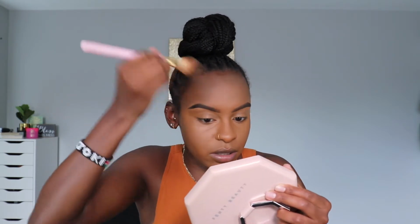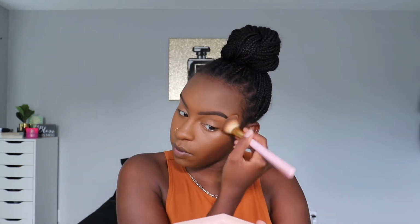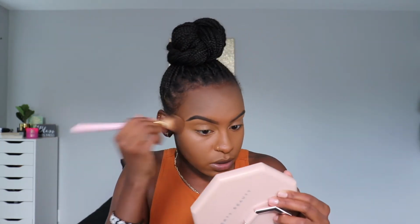And like I said, less is more, so I'm not applying any more foundation or another layer of concealer. I just like to keep it pretty minimal when it comes to my base, because I do tend to get oily quickly, so I do not want to have a cake face and have a bunch of makeup break apart, you know?